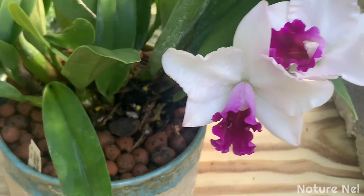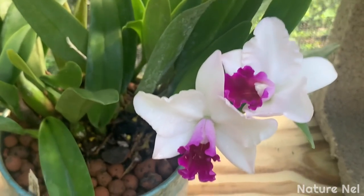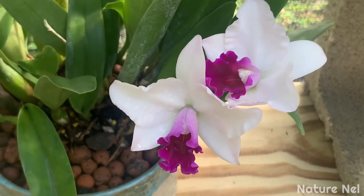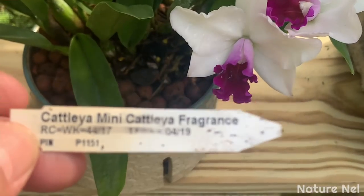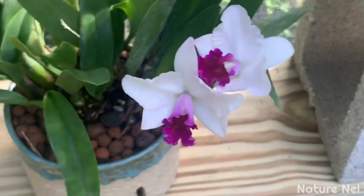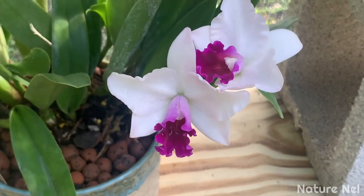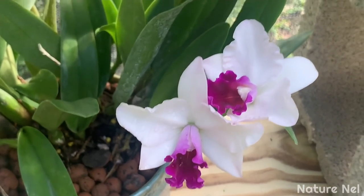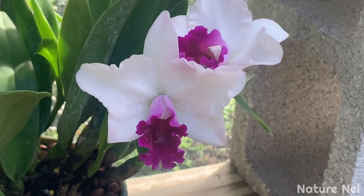Down here is this beauty that just opened. I think I bought her at one of those unknown nurseries on the side. The lady said, 'Oh it's a fragrant cattleya.' When I asked what's in it, she said it says on the tag - and it literally says 'mini cattleya fragrance.' It really doesn't have a name! So if anybody knows what this is please put it in the comments, because I love this little cattleya. It has such an intense fragrance - when I mean intense, I mean intense. You can smell it from here. If anybody knows what this is please let me know, because I want to get more.